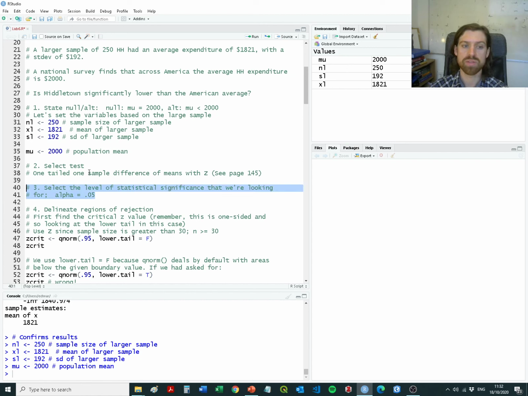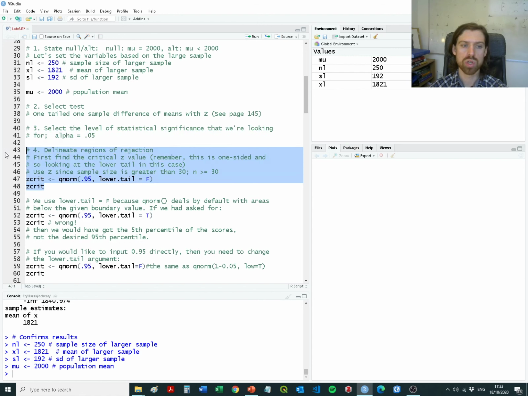We then need to specify in step 3 the level of statistical significance that we're looking for, so an alpha value of 0.05. So we want to be 95% confident in the result that we achieve if we are to reject the null hypothesis. So that's really important. You should be picking up by now the fact that there's certain linguistic ways to phrase how you use and report these tests, so that you're definitely adhering to the way that tests have to be used, the assumptions, and what we say about reality.